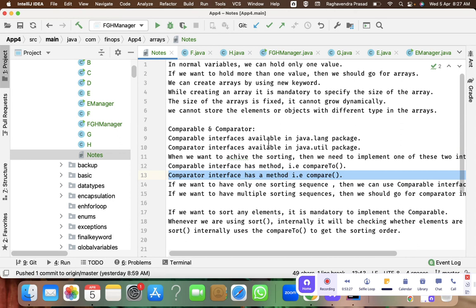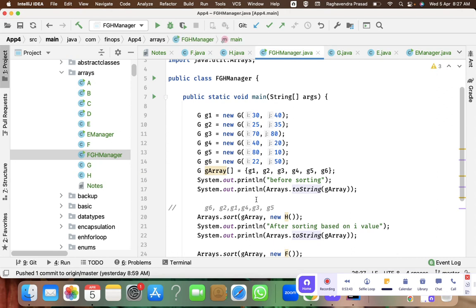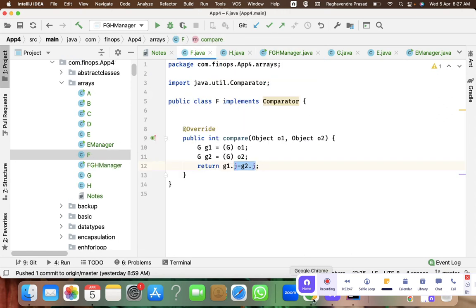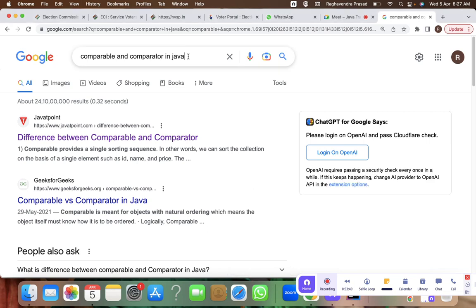Sir, in reverse, in descending order, how to sort? In the descending order you want to sort, right? See, if you want to implement it normally, you need to write this kind of code, okay? But in Java, there are a lot of methods available internally.